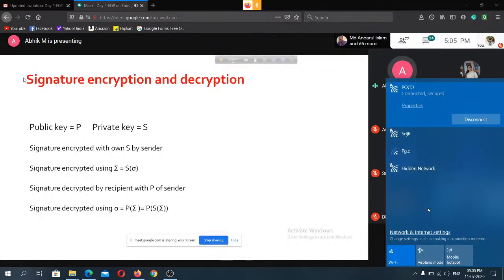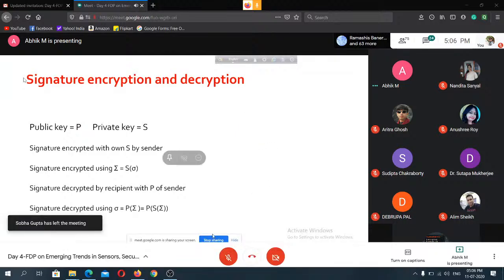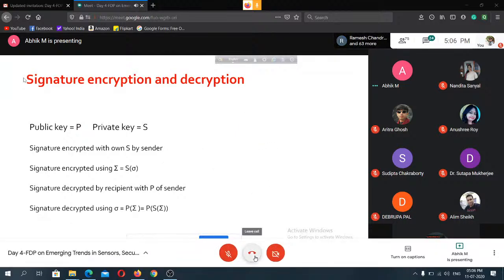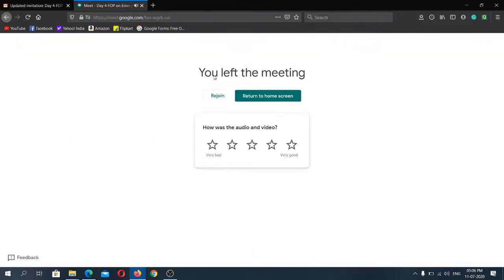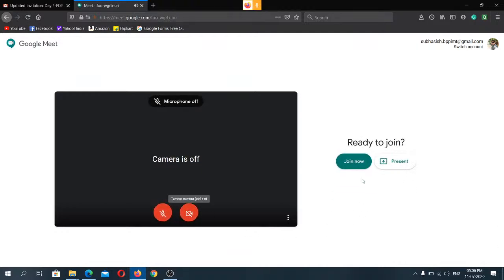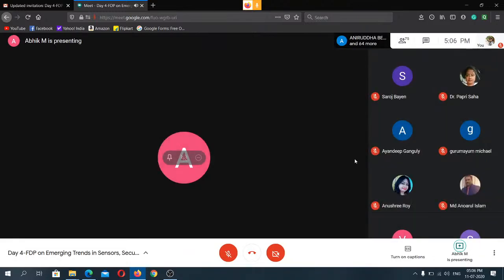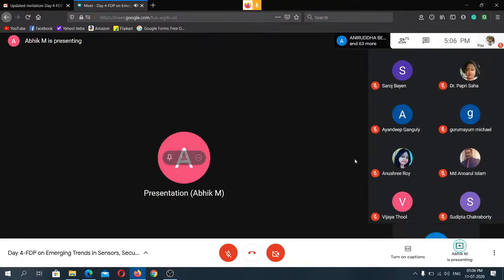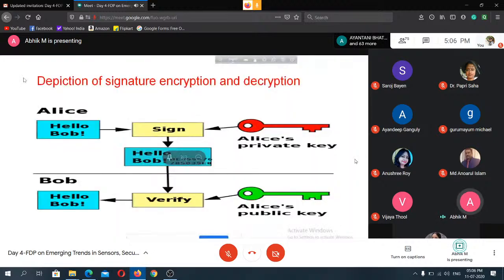So the sender signs with her private key, and then this passes over the channel. Bob uses Alice's public key to verify the signature. So if it is not sent by Alice, then this signature verification will fail.